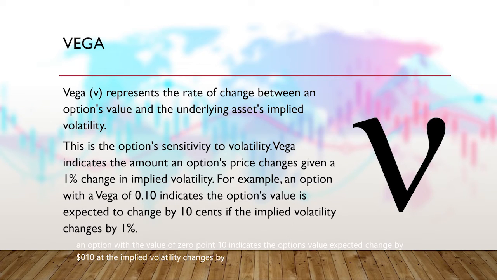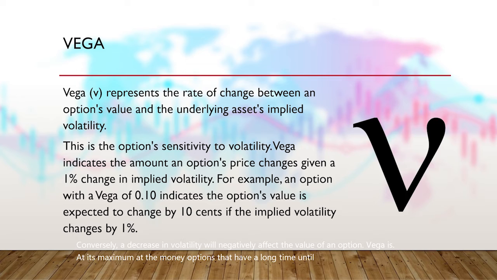So as we go along, we're learning about how different things factor into the premium price that are not obviously factored into the stock price. Increasing volatility implies that the underlying instrument is more likely to experience extreme values. A rise in volatility will correspondingly increase the value of the option. Conversely, a decrease in volatility will negatively affect the value of an option. Vega is at its maximum for at-the-money options that have a long time until expiration.